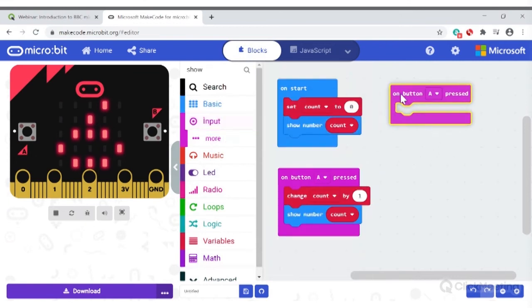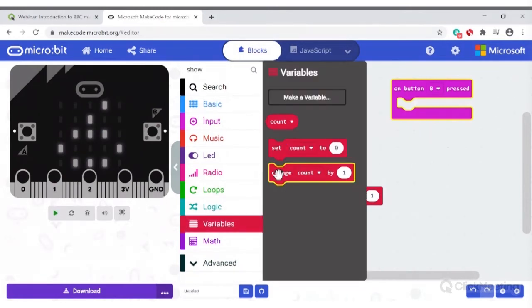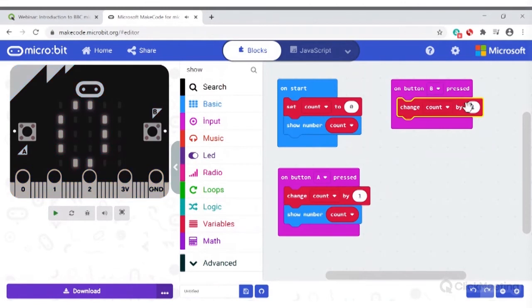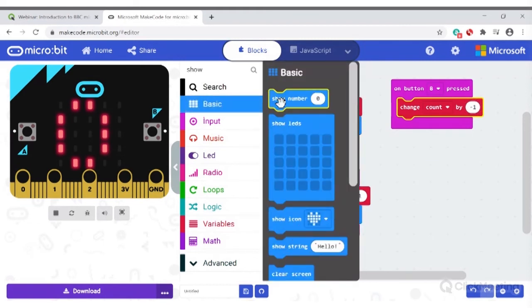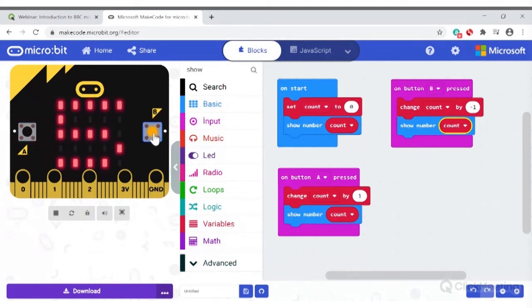And now I will add button B, and change count by 1, but now I have to change it to -1 instead of 1. It means it will decrease 1 by 1, and also I will add show number, and this number represents count. And lastly, I can add another button, but before that I will try. Now it is increasing, and now it is decreasing.